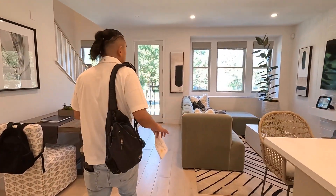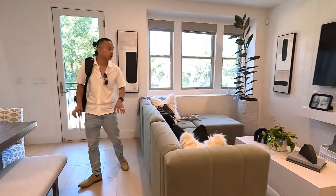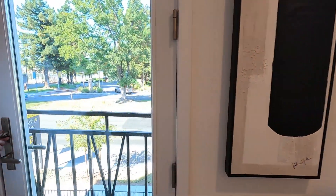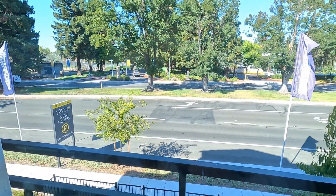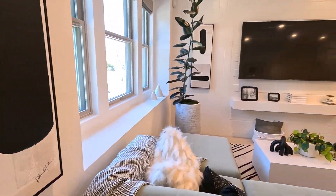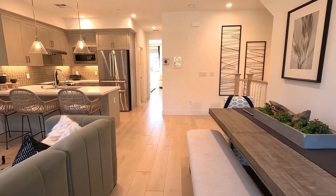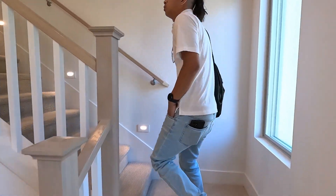So we've got the kitchen area, dining area, and living room area all together in one spot. They've got a nice little table right there, and right here we've got a nice door balcony area. You can't really go outside or sit on anything, but it brings a lot of natural lighting. It's nice to air it out if you're making food and want to air out the smell.